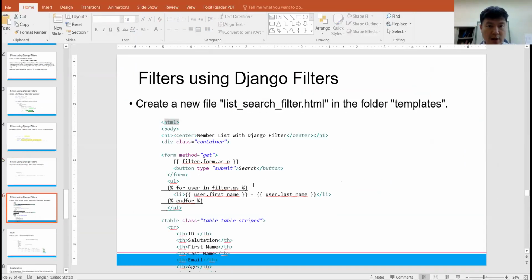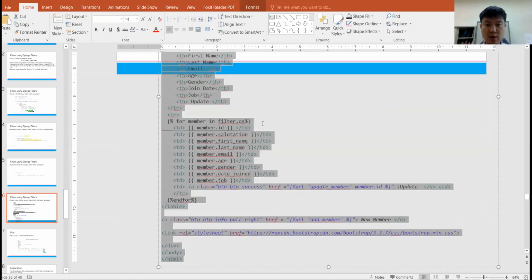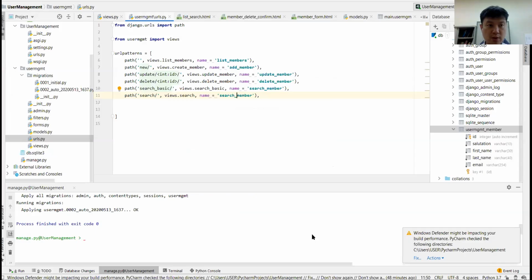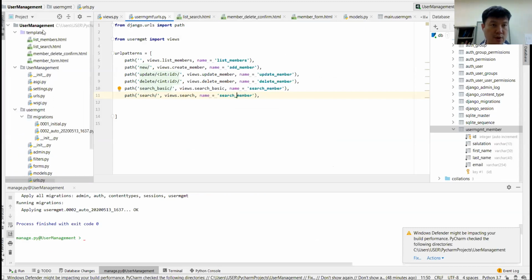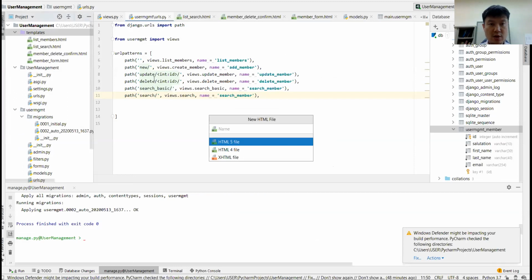And then we can have the HTML file. It's a little bit long, but please check the file name, list_search_filter.html, and then I will put it into the templates. So you have the HTML file list_search_filter.